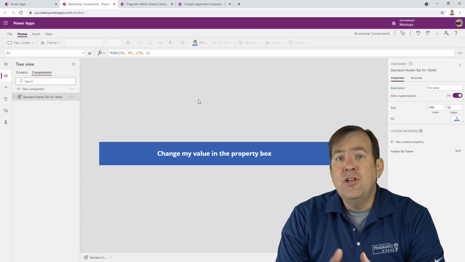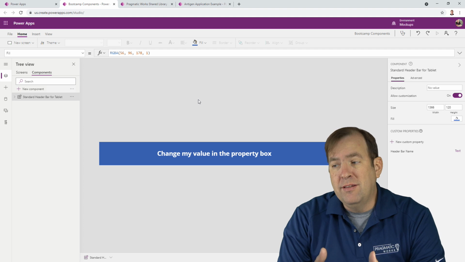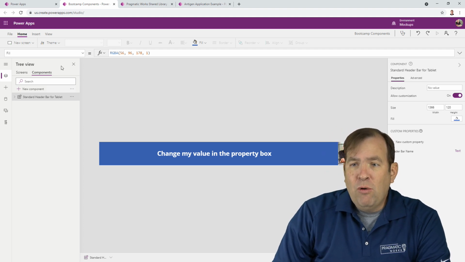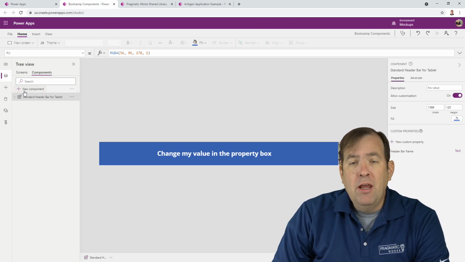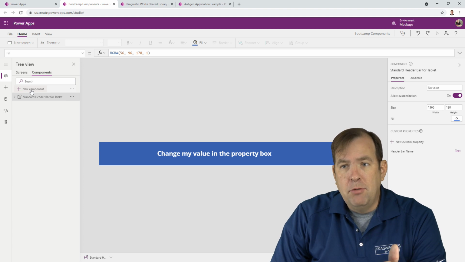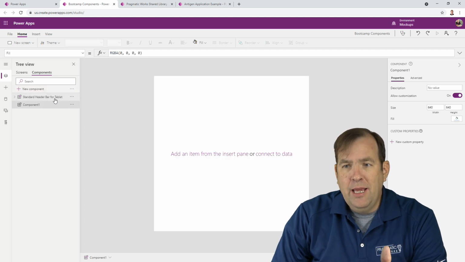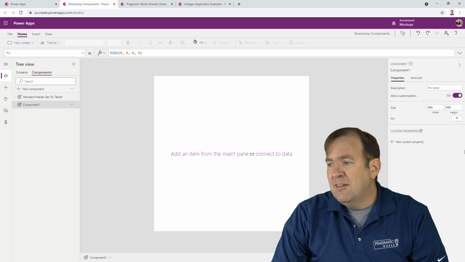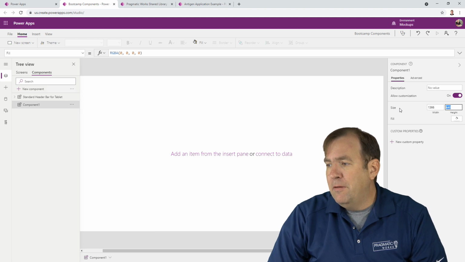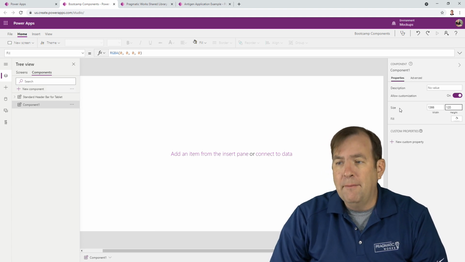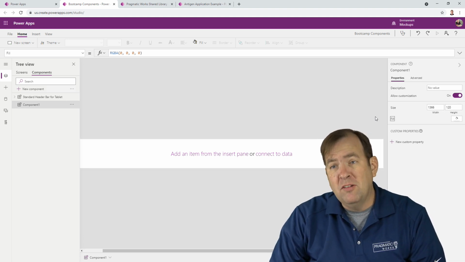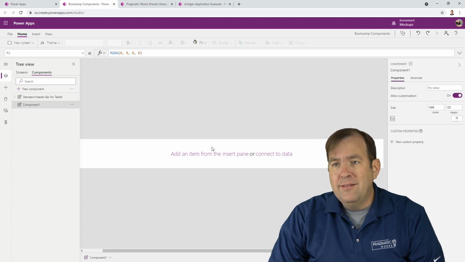Just like Power Apps, you're going to have to save and then publish these components. So let me go ahead and create a new component now. You'll see in the top left, when you come here, there'll be a built-in component already. I'm going to go ahead and hit new component. And I'm going to make this more for a tablet design, for our example at least. So let's go 1366 and let's go maybe 120 pixels high. Now again, this is going to be a progress bar, so I'll leave the colors as is.